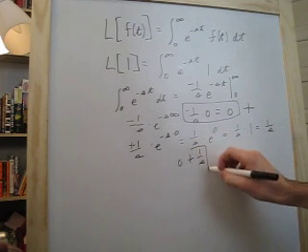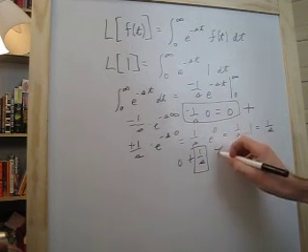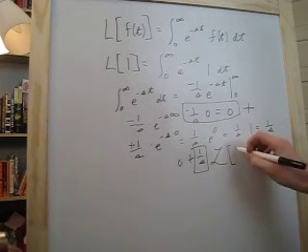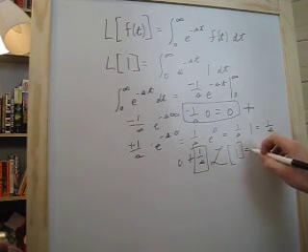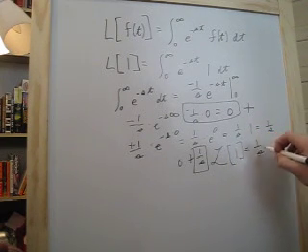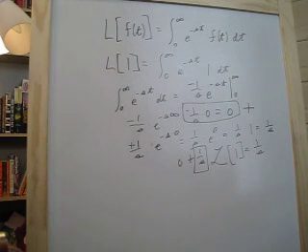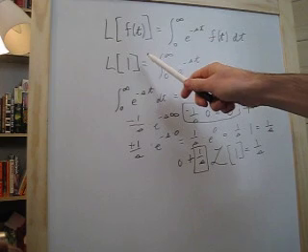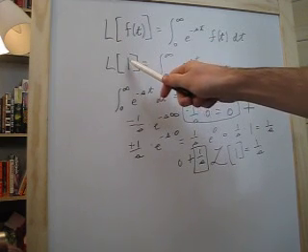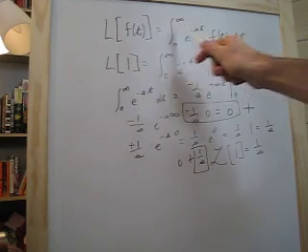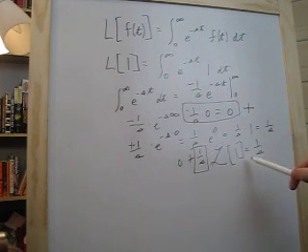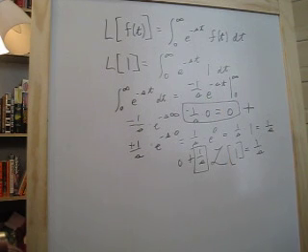So our answer for the Laplace transform of 1 is equal to 1 over s. And that's about the simplest it gets. For the beginning of doing Laplace transforms, you're always going to be given a function on the left side here that you'll plug in and get a final answer with respect to s. This is the longest way to do it. There'll be shortcuts and tables given, but this is the basics and you need to know it.